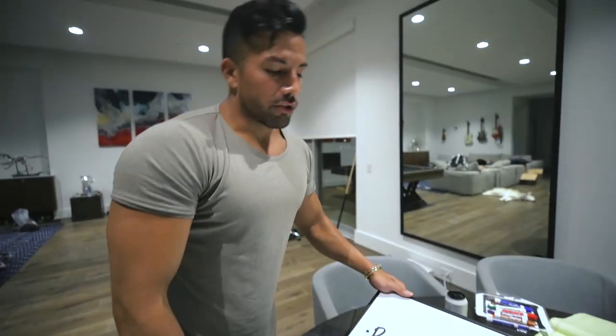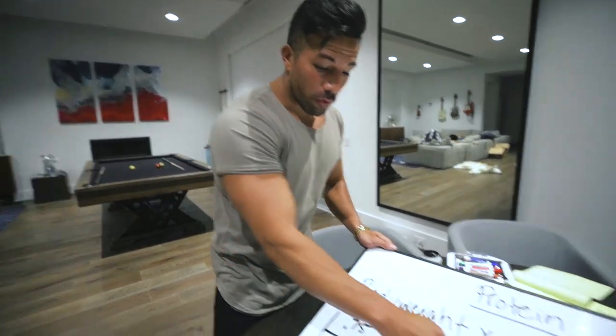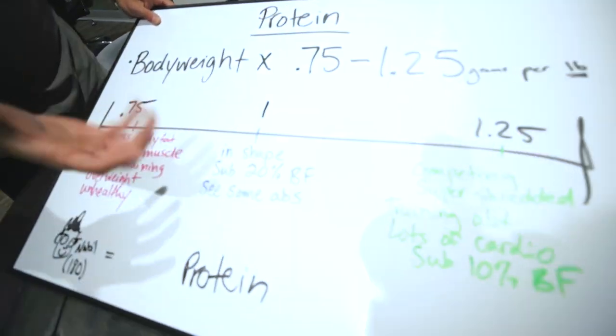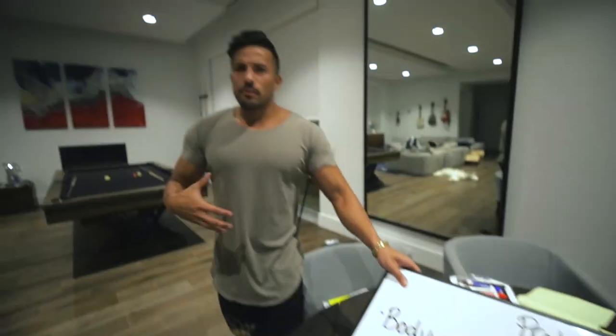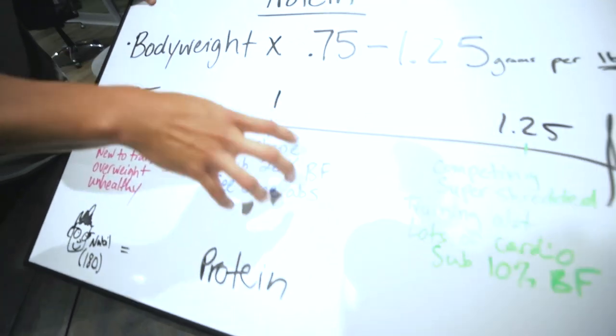Now, who's gonna have 1 gram of protein per pound of body weight? I feel like that's the most universal sort of thing that we hear, which is fine, but my problem is it doesn't account for a person that's a 10 to 12% body fat should not have the same protein as someone who's a 40% body fat. The person that has a 40 should be over here in this range. The person that's a 1 gram is in shape, let's say sub 20% body fat. They maybe can see a little bit of abs. They're in shape, they've been training, you know, 4 or 5 days a week. And I feel like this right here is the majority of people.